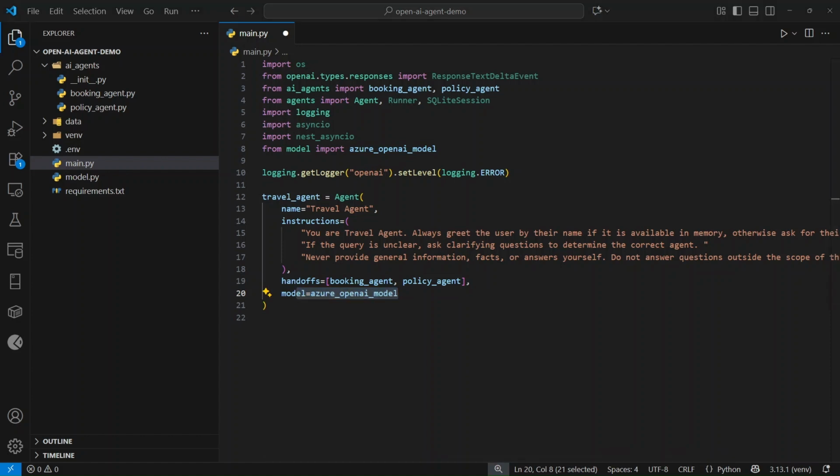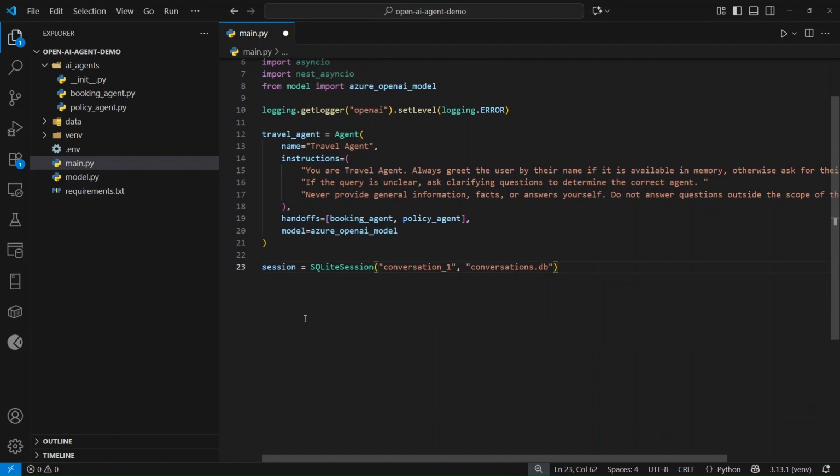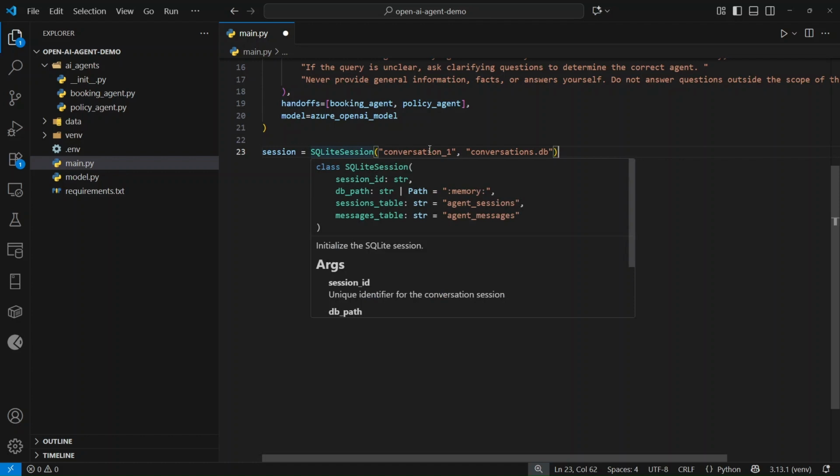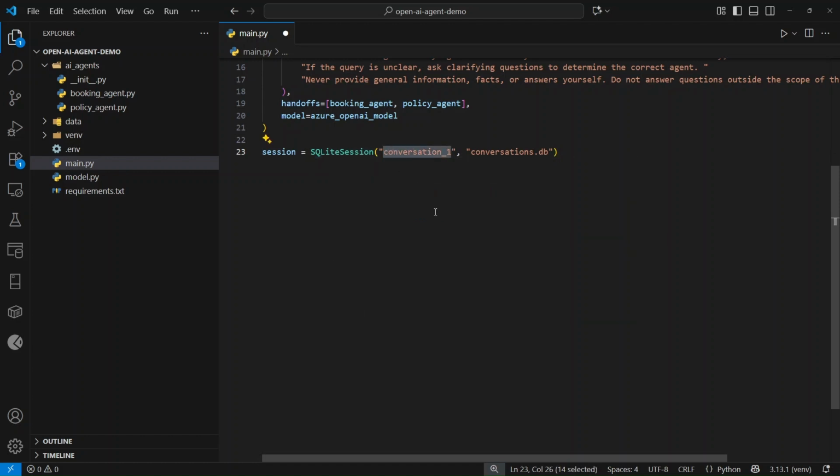Now, next thing is that we create the memory because we want to have recorded all our session in the database. So we write SQLite session. The first parameter specifies the key or the session identifier, and the second is the persistent database file name. So when we run this application, it should create a DB file in our local folder and start recording all of our conversation. So next time when I close the application and launch it again, it will resume the query. It remembers all the conversation it had.